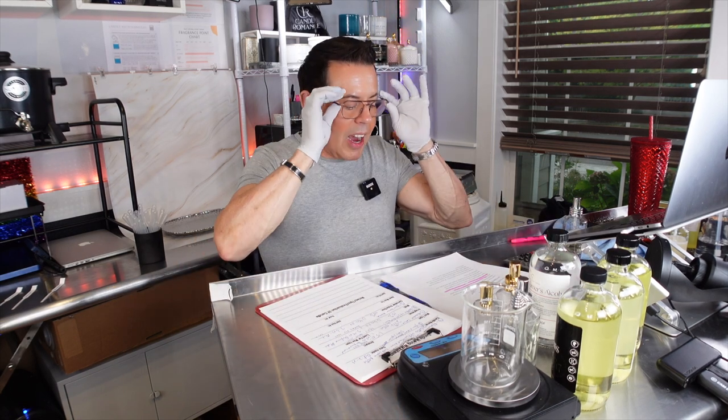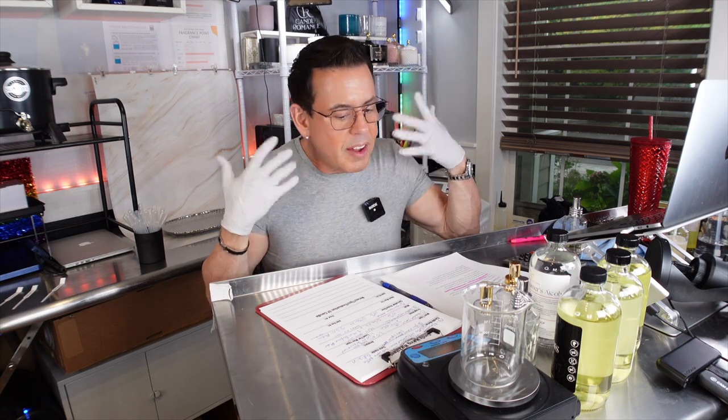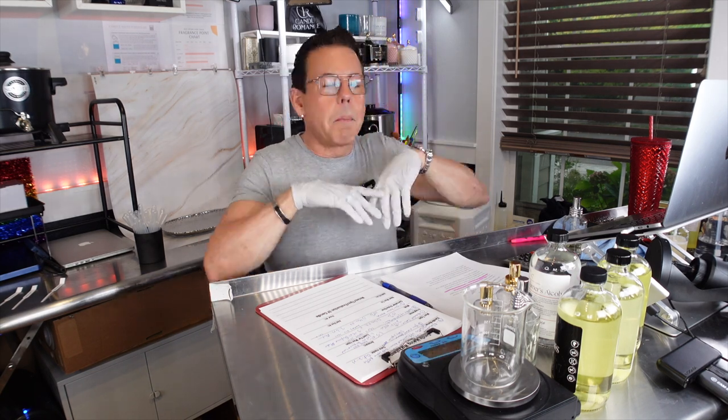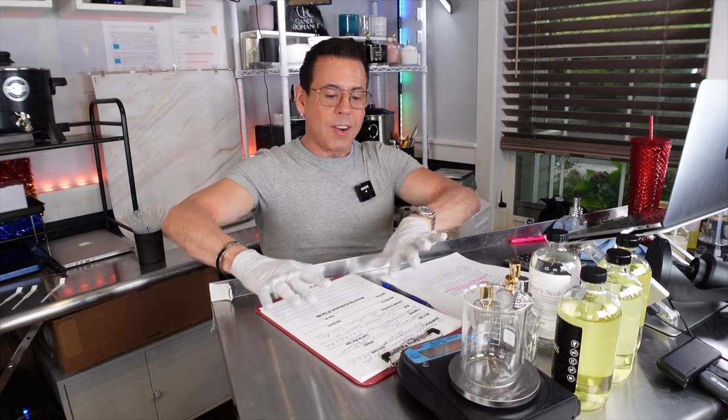Okay, and guys, you know how it is. It's like making candles, it's just a matter of getting used to it, guys, but this is very easy. It doesn't get any easier than that. You don't have to melt anything. You don't have to put anything in the microwave, and you don't have to wait for curing time. This is instant, yes, okay.